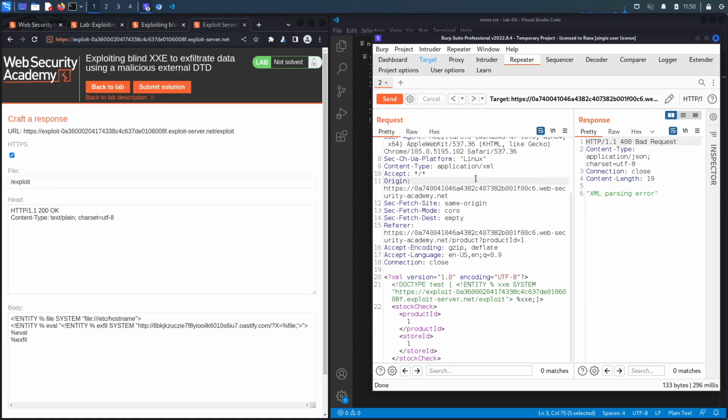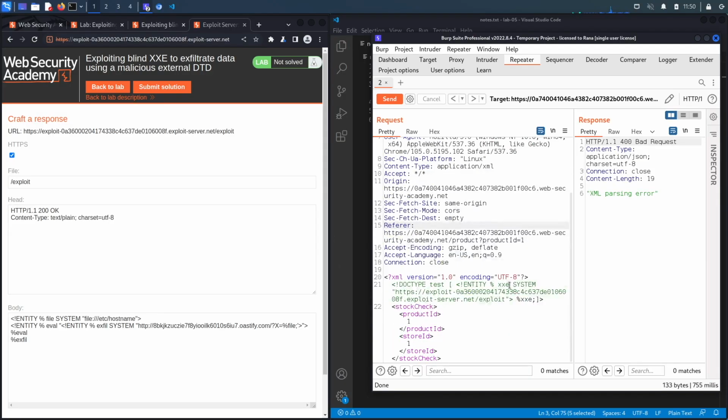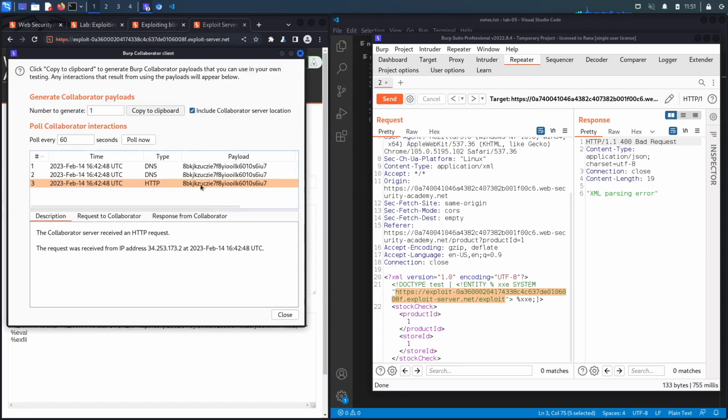Now, let's store the exploit over here. And hopefully this hasn't timed out. But essentially what we're going to do is hit send. And we get an XML parsing error. So what it should have done right over here is process our malicious DTD, which is available on this URL over here, and then output the content of the hostname file. So if we go to Burp Collaborator client and click on pull now, we should have seen an entry over here trying to request our server, but we don't.